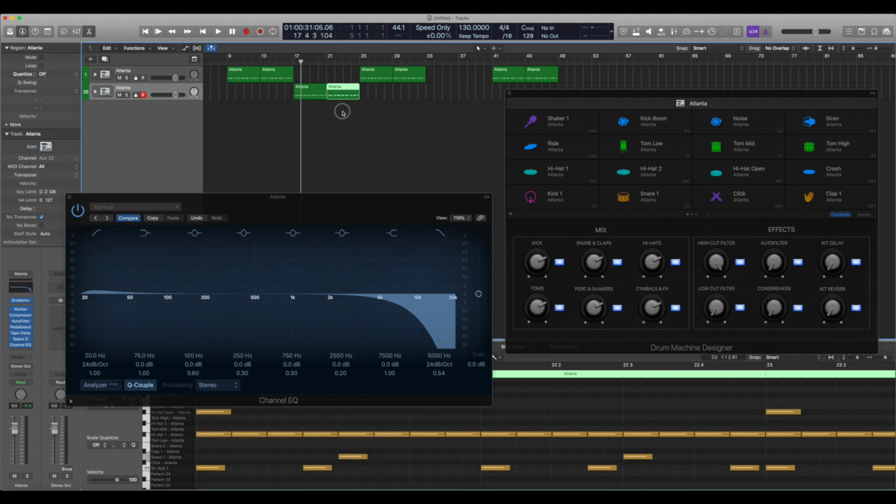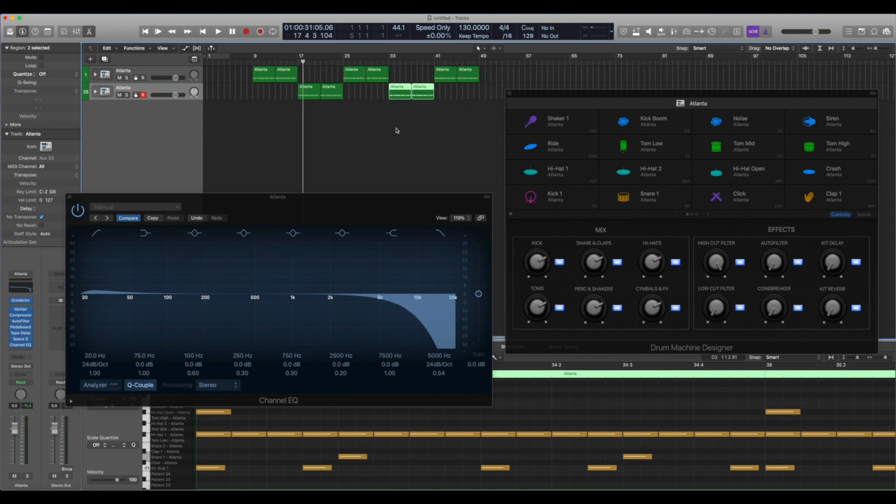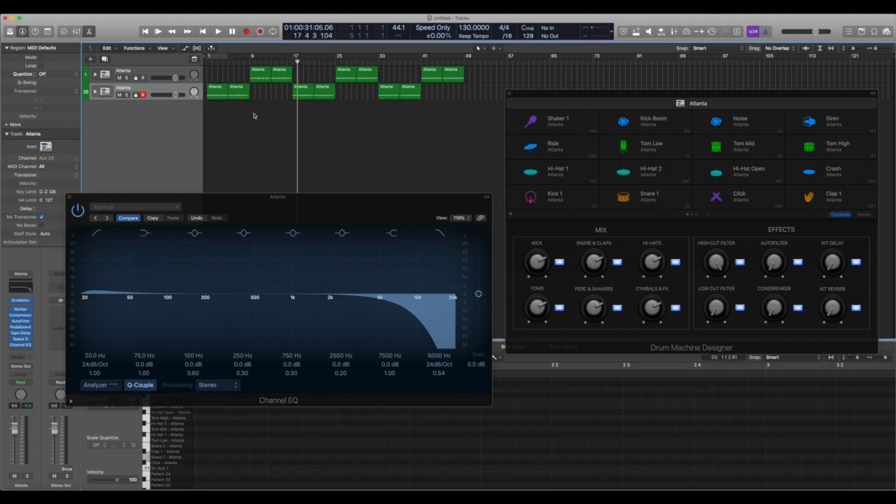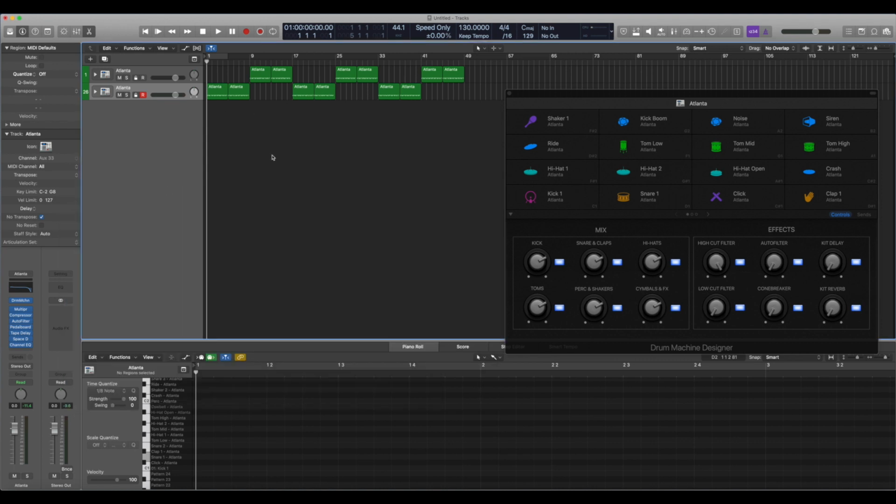But I'm going to duplicate that one and then fill out this section. I might do it in the intro or outro too, just so that you don't always come into a song with full intensity. Sometimes you want to start with a little intensity and then add to it. And that's what a lot of guys do. They might even have just a melody playing in the beginning, and then they'll add in everything after that. But something like this to start out a song.